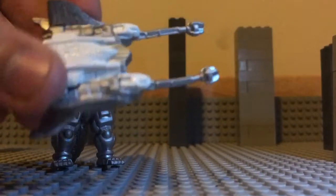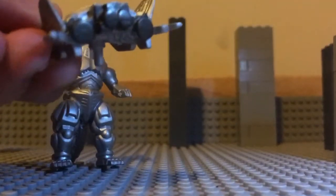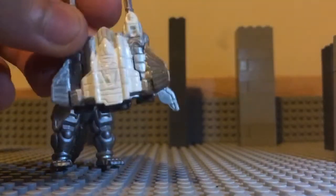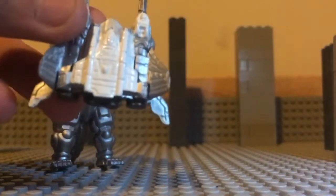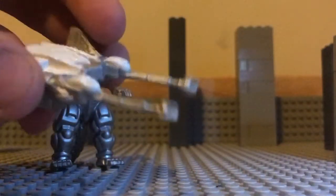Paint-wise, it's nothing really special. It's got the black, maybe it's more of a dark metallic gray, gunmetal gray for the thruster sections. It's got white paint over the front of it here and on the tips of the cannons. No other real special paint apps. The rest is all pretty much in the same silver as Mechagodzilla.